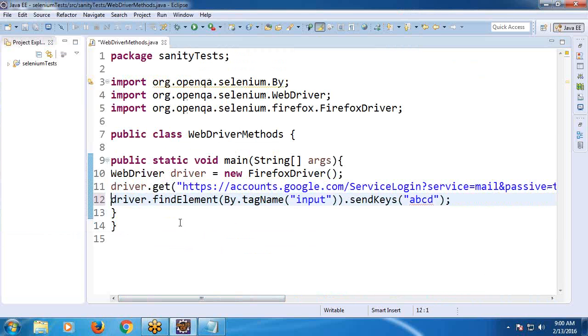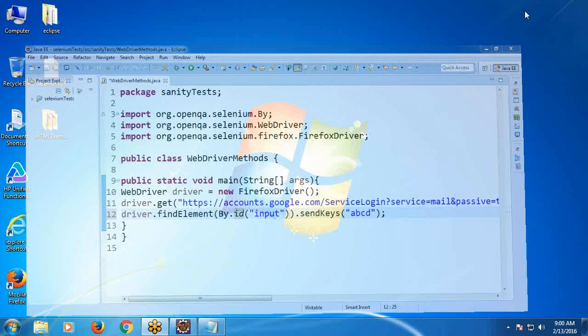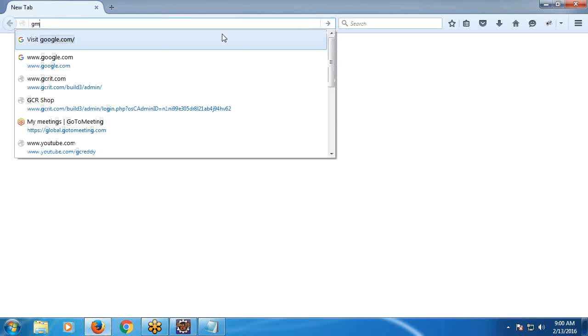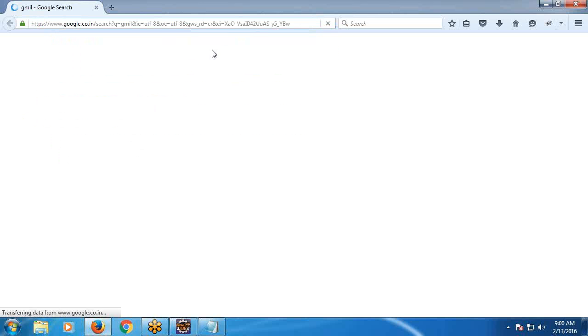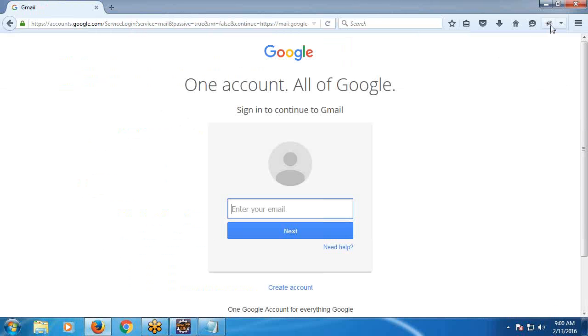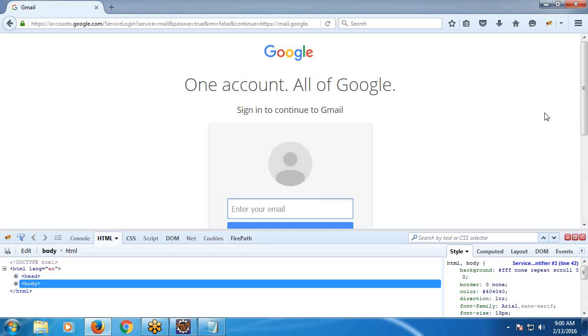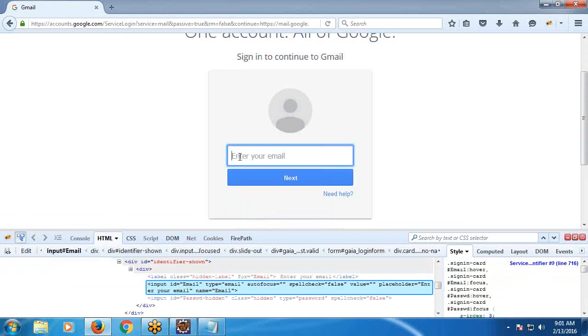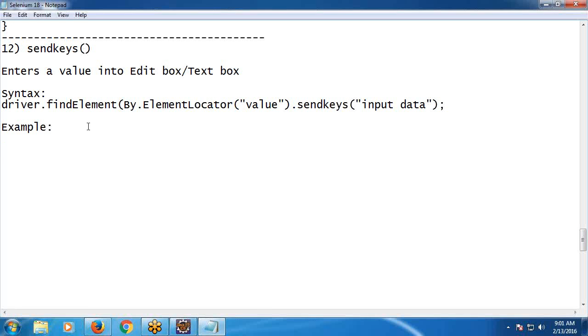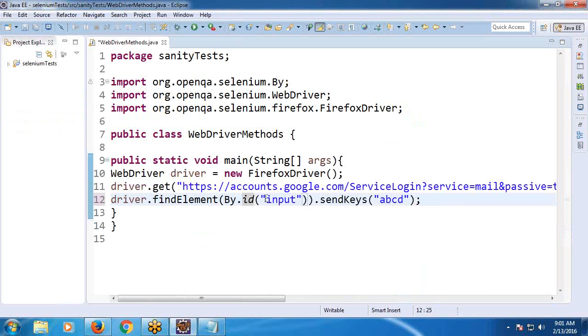Say driver dot findElement by dot id, the id value is email, with a capital E maybe. Then sendKeys India.